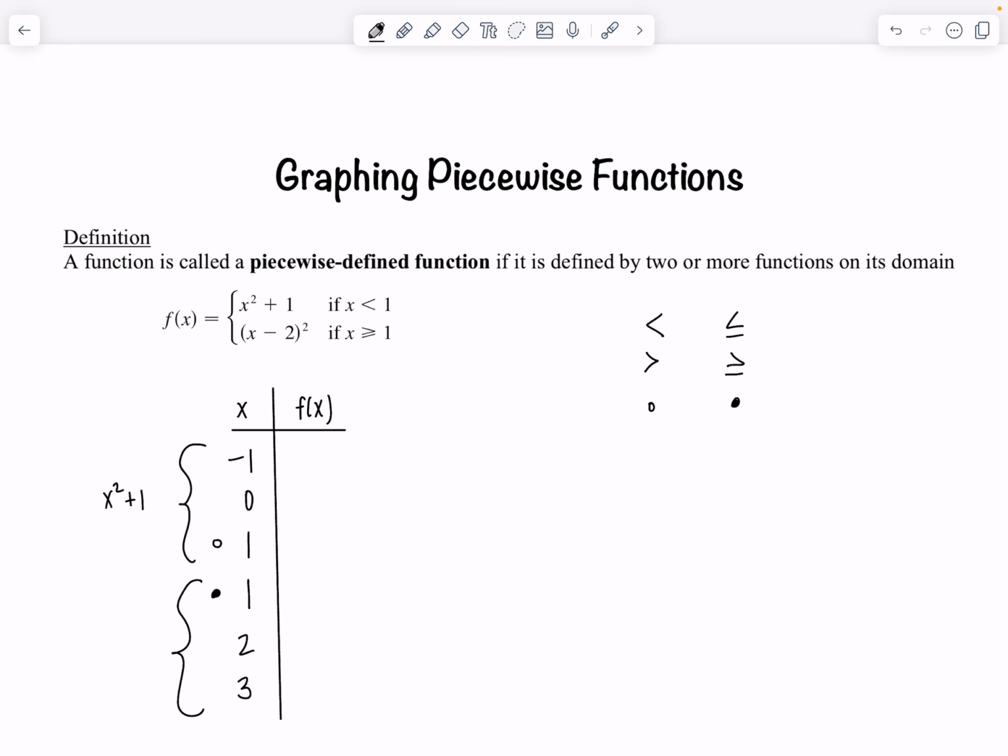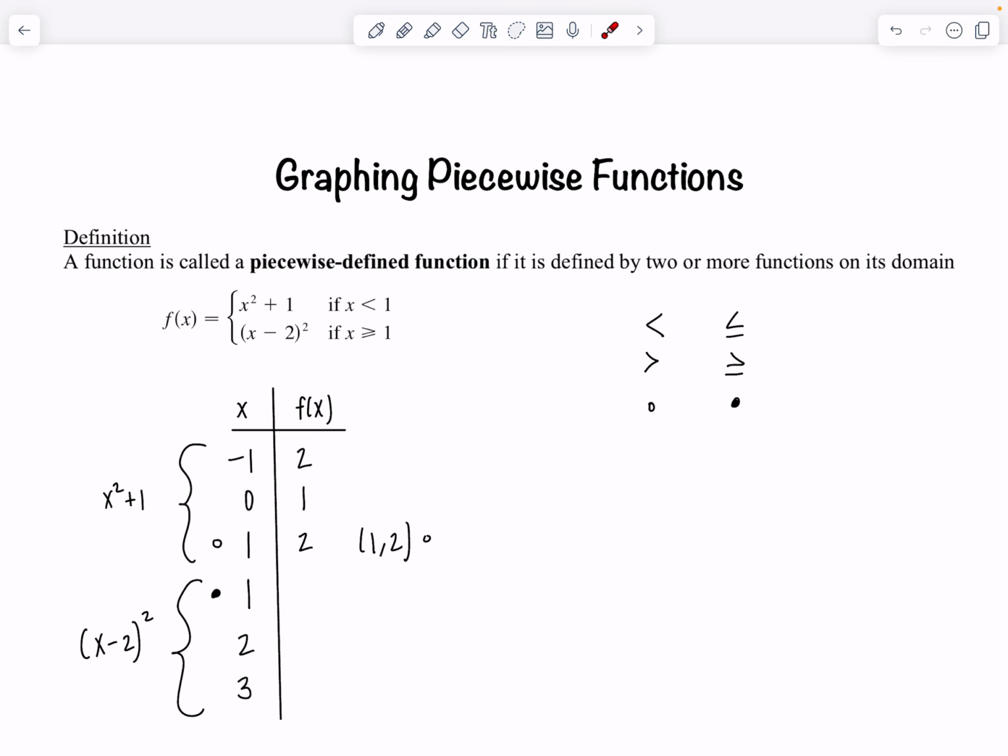And then these 3 points will get plugged into x minus 2 squared. Now, these are both parabolas. Hopefully you recognize that because you have x squared as the parent function. So that should help us know we're going to make a U shape when we plot all these points. And now just fill in. So let's see. -1 squared plus 1, that's going to be 2. 0 squared plus 1 is 1. And then 1 squared plus 1 is 2 also. Just don't forget, when you plot 1, 2, it's going to be an open circle.